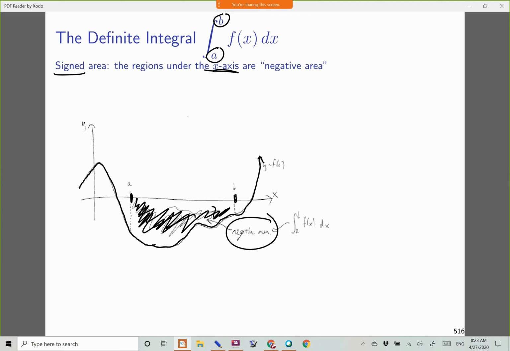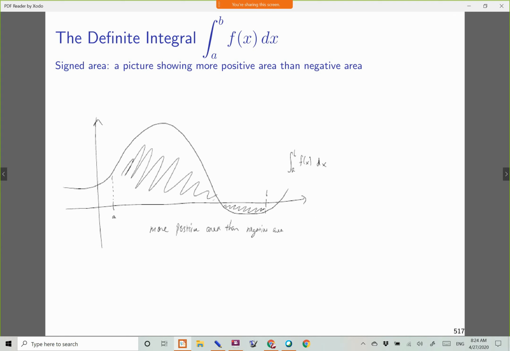You know, prior to calculus, like in algebra, you never think of area as being negative, but there's a good, very practical reason to think of all the regions shaded below the x-axis as being negative. And just to really emphasize this point, let's take a look at a graph of a function like this. Right, so it's got sort of a big hump like that, and then this tiny dipped part down there.